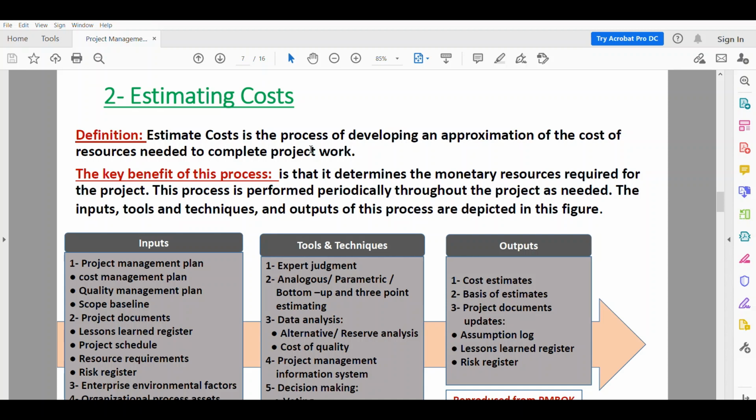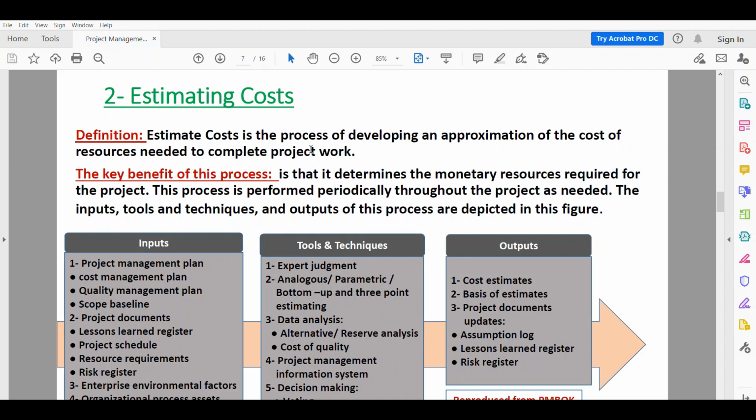So the cost estimate is a quantitative assessment of the likely cost for resources required to complete the project. So as you can see, we say likely cost. It's not exact. There's nothing exact. It's an estimate. It is a prediction that is based on the information known at a given point in time. Cost estimates include the identification and consideration of costing alternatives to initiate and complete the project.